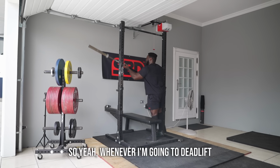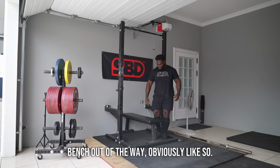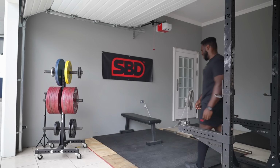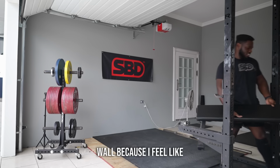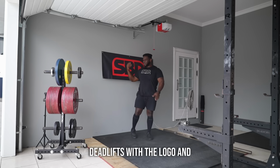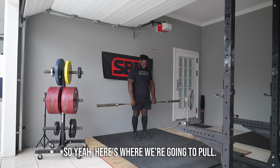So yeah, whenever I'm gonna deadlift, like today, I would just move the rack and the bench out of the way, obviously, like so. And I'm basically gonna deadlift right here up against the wall, because I feel like it is the most aesthetic area for deadlifts, with the logo and everything like that behind me. So yeah, here's what we're gonna pull.